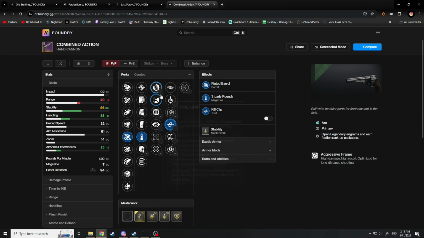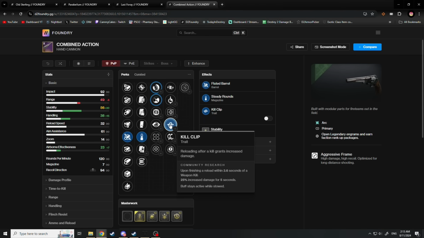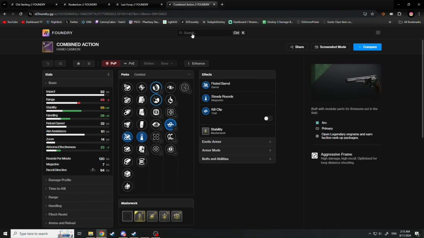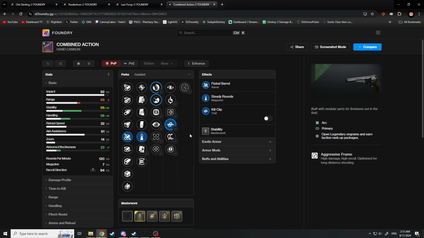But for utility wise, I recommend Zen Moment and or hipfire grip with kill clip, and you're going to use a build that makes up for the handling, whether that's Ophidian Aspect, Dragon Shadow, etc. Or you're just going for the rapid kill chaining with Bakris. Adagio is worth mentioning, but you can get that on other guns now. So I really think you build into Bakris.